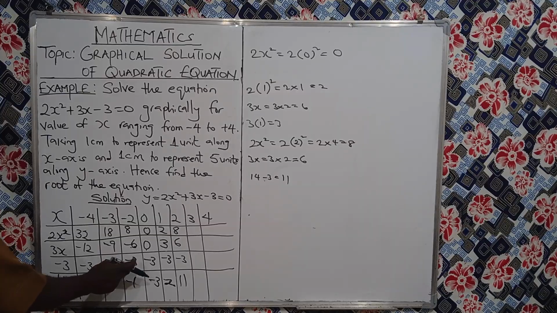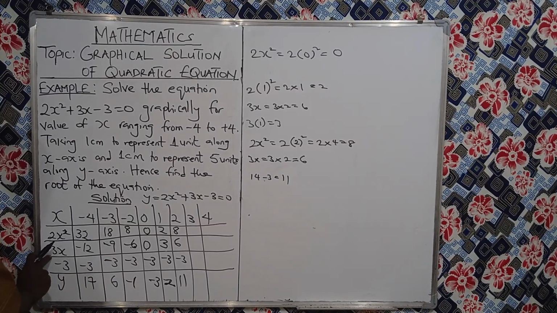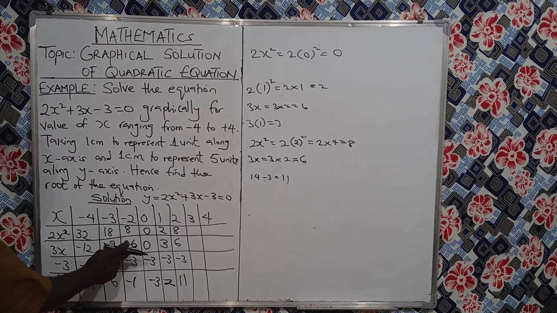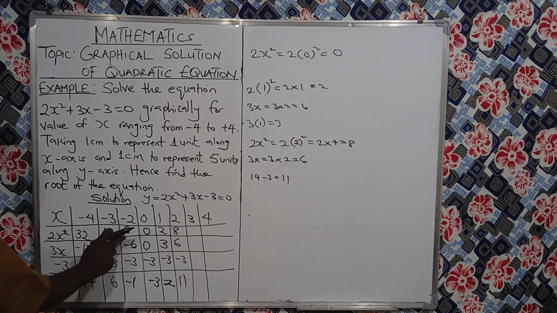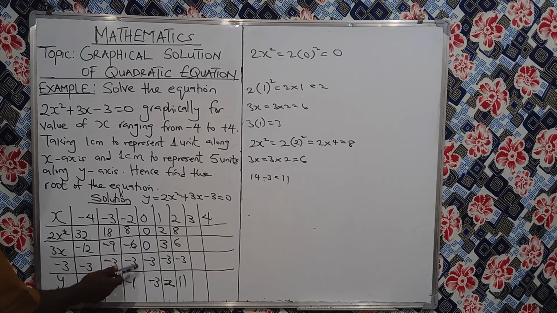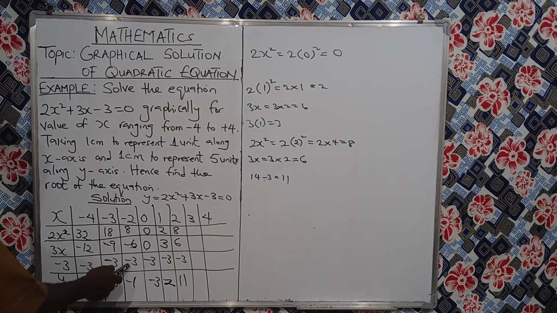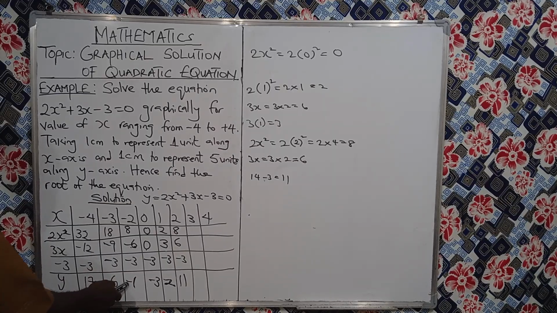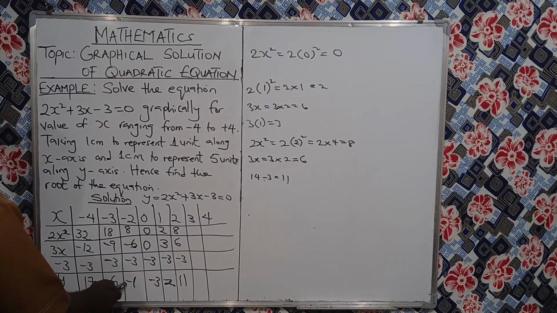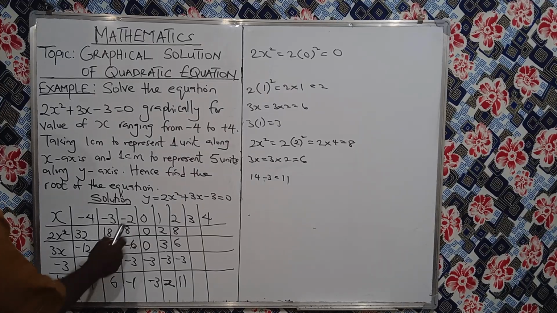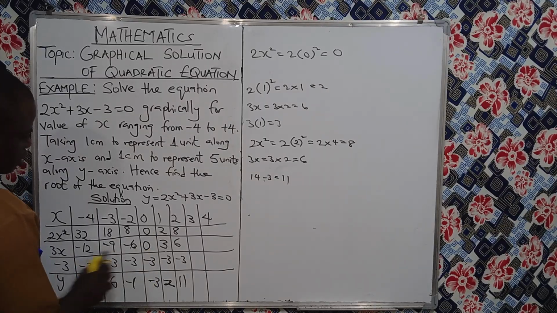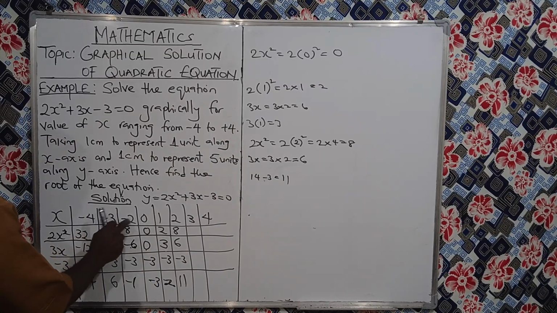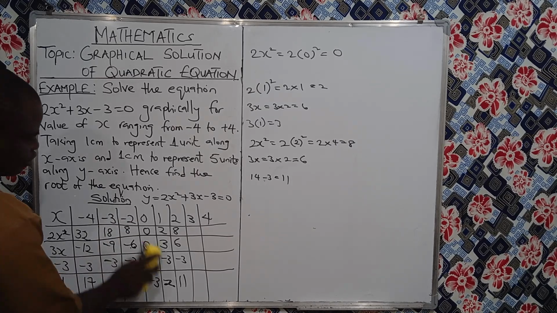This one, let's look at it very well. 3 times minus 2, that's minus 6. Okay. 3 times 2 times minus 2 squared, that's 8. Now 8 minus 9, that should be minus 1. Okay. Oh, we have jumped when x is minus 1, because we have minus 4, minus 3, minus 2, minus 1 supposed to come first.